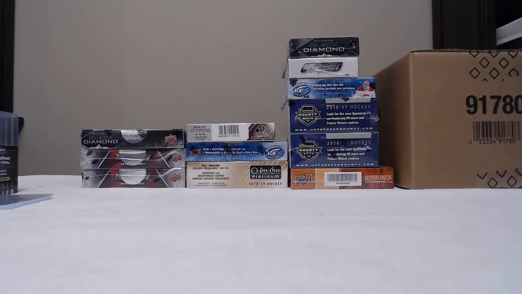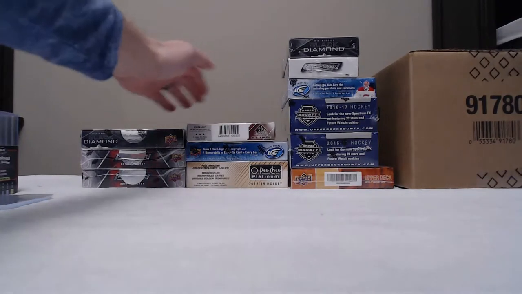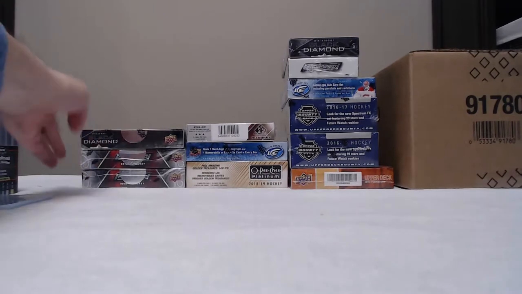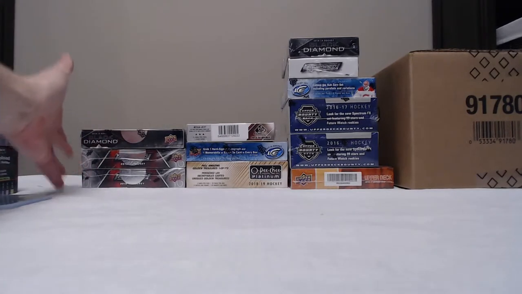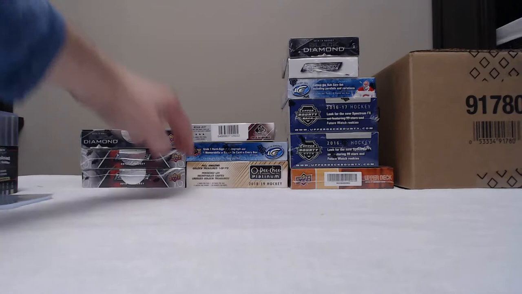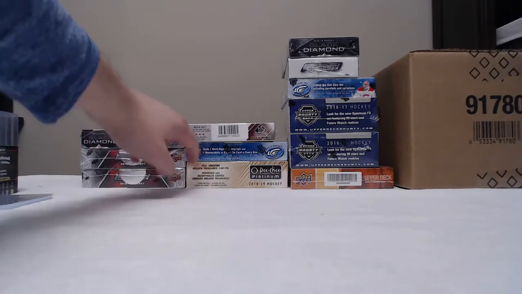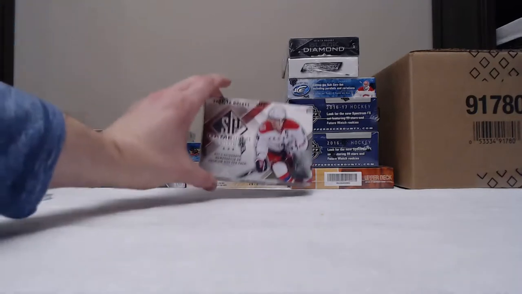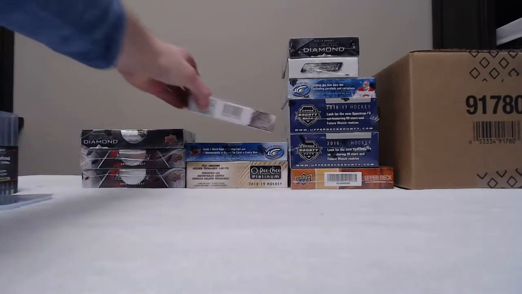Tonight, we're going to be doing our six-box mixer break. So what we got in tonight's break are these six boxes right here. We have two boxes of 1819 Engrained, 1819 Black Diamond, as well as O-Pee-Chee Platinum. And then we're doing 1718 Upper Deck Ice and a box of 1516 SP Game Used.